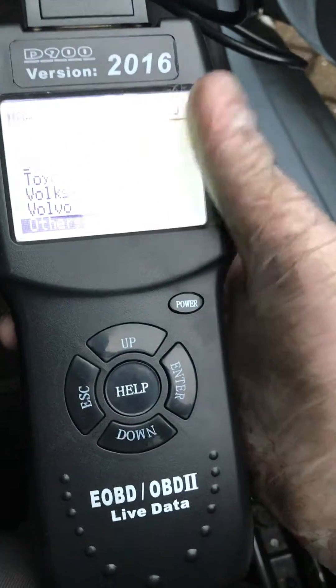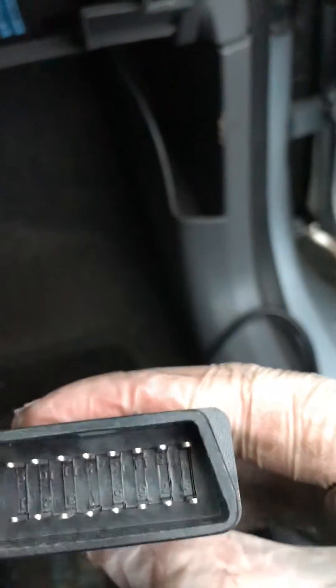The machine itself won't be powered on until you're connected in, but you just power it on from there. The method to connect it is you find the OBD port on the car and you just plug it in. I'll plug it into the OBD on the Citroen of 2010. Once that's in, the machine recognises it.